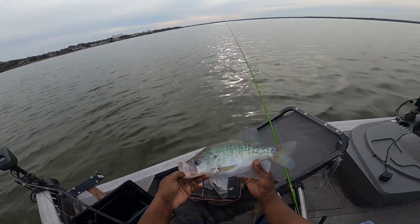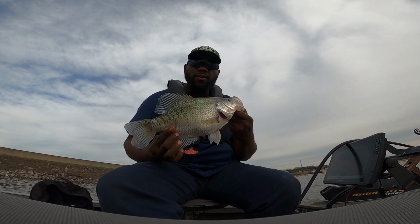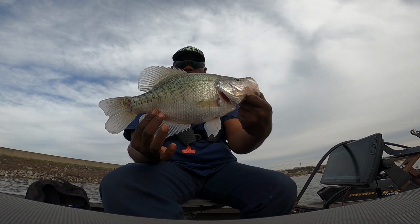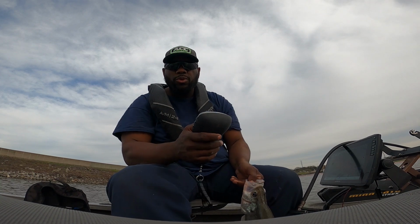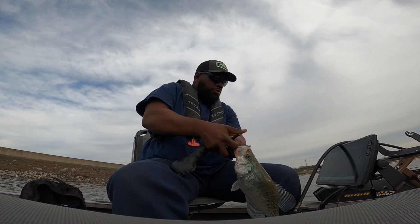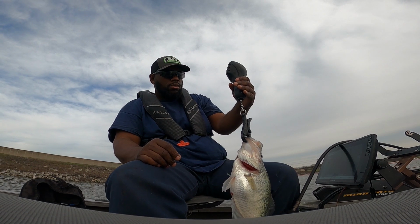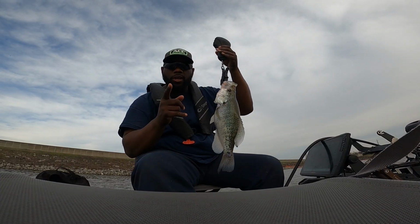That's a big hee-haw. Woo! 4th drop, 3rd fish. We started at 4 o'clock, it's 4:28. Look at that fish, man. I don't think that's a 2-pounder. Y'all want to put a weight on her real quick? I know she's better than 1.5 pounds. I don't think it's a 2-pound fish, but I ain't calibrated. I just got off of work. Let's see what we got, man. Oh, I lied. Let's see, can y'all see that? 2. Let's go.